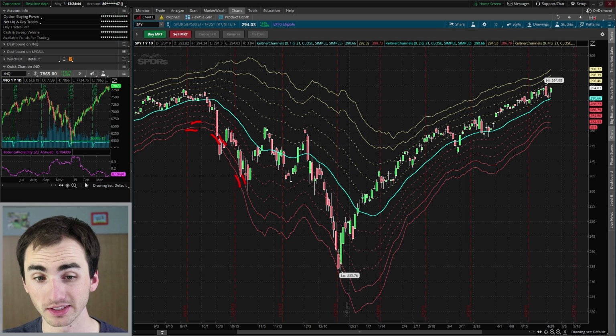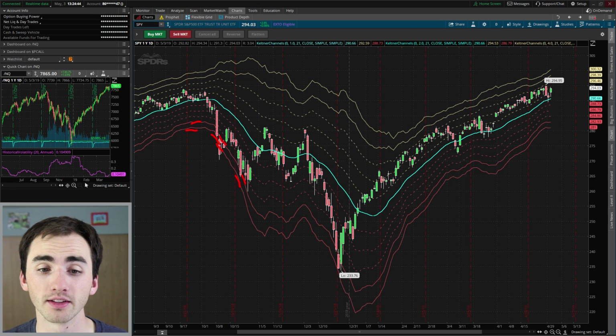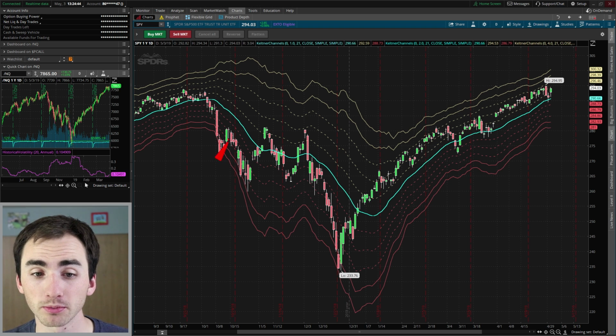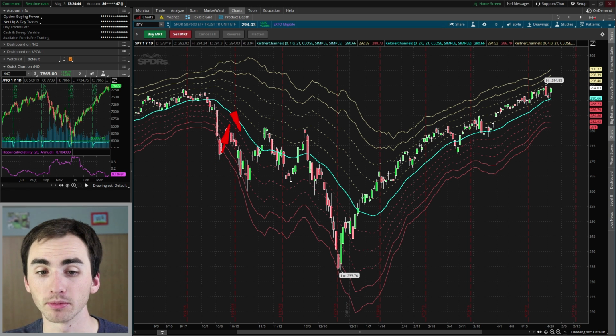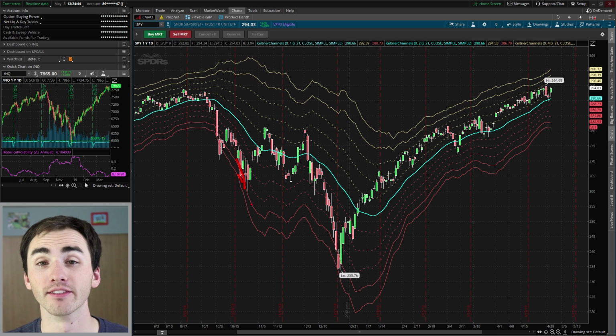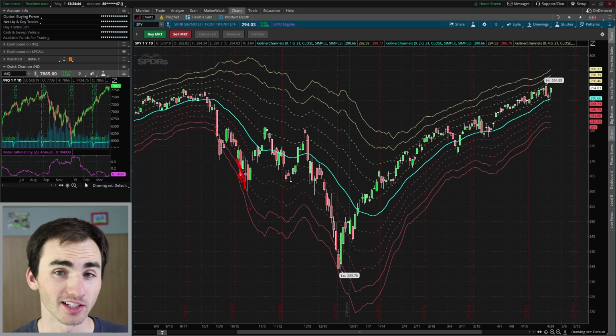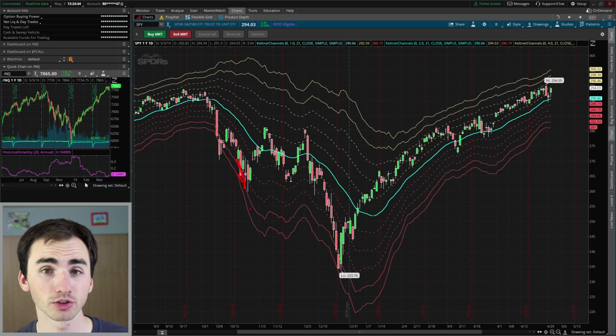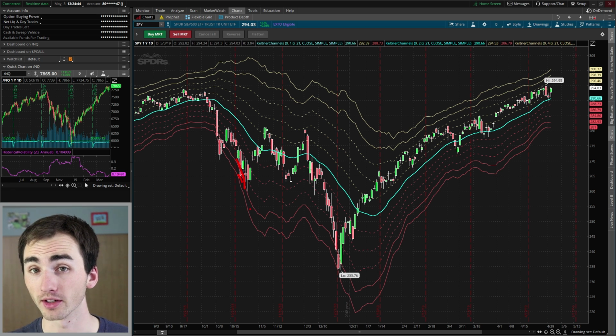Now, you can see that even though it did hit this 5 ATR here, the stock did bounce back briefly here, but then it did begin to sell off again and keep tapping along this support level and then eventually bounce. So again, I just want to reiterate, do not just trade based on where it is in the ATR levels. You want to be using this with another setup.